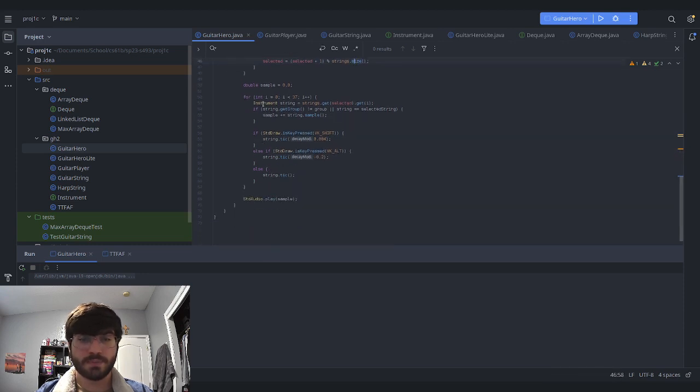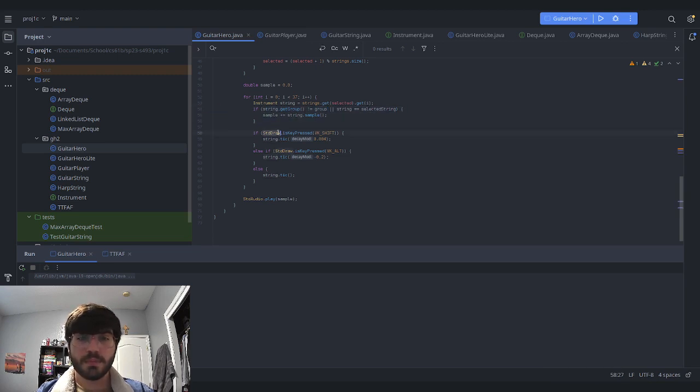And then if the key is a plus, we switch to the next instrument. Over here, for the actual producing of sound, we do what we were doing before, with the difference that we only add to the sample if either the string is not in the group of the last one we pressed, or the string is the string. So if it's a string that is in the group but is not the last string pressed, it gets ignored and just dies out on its own.